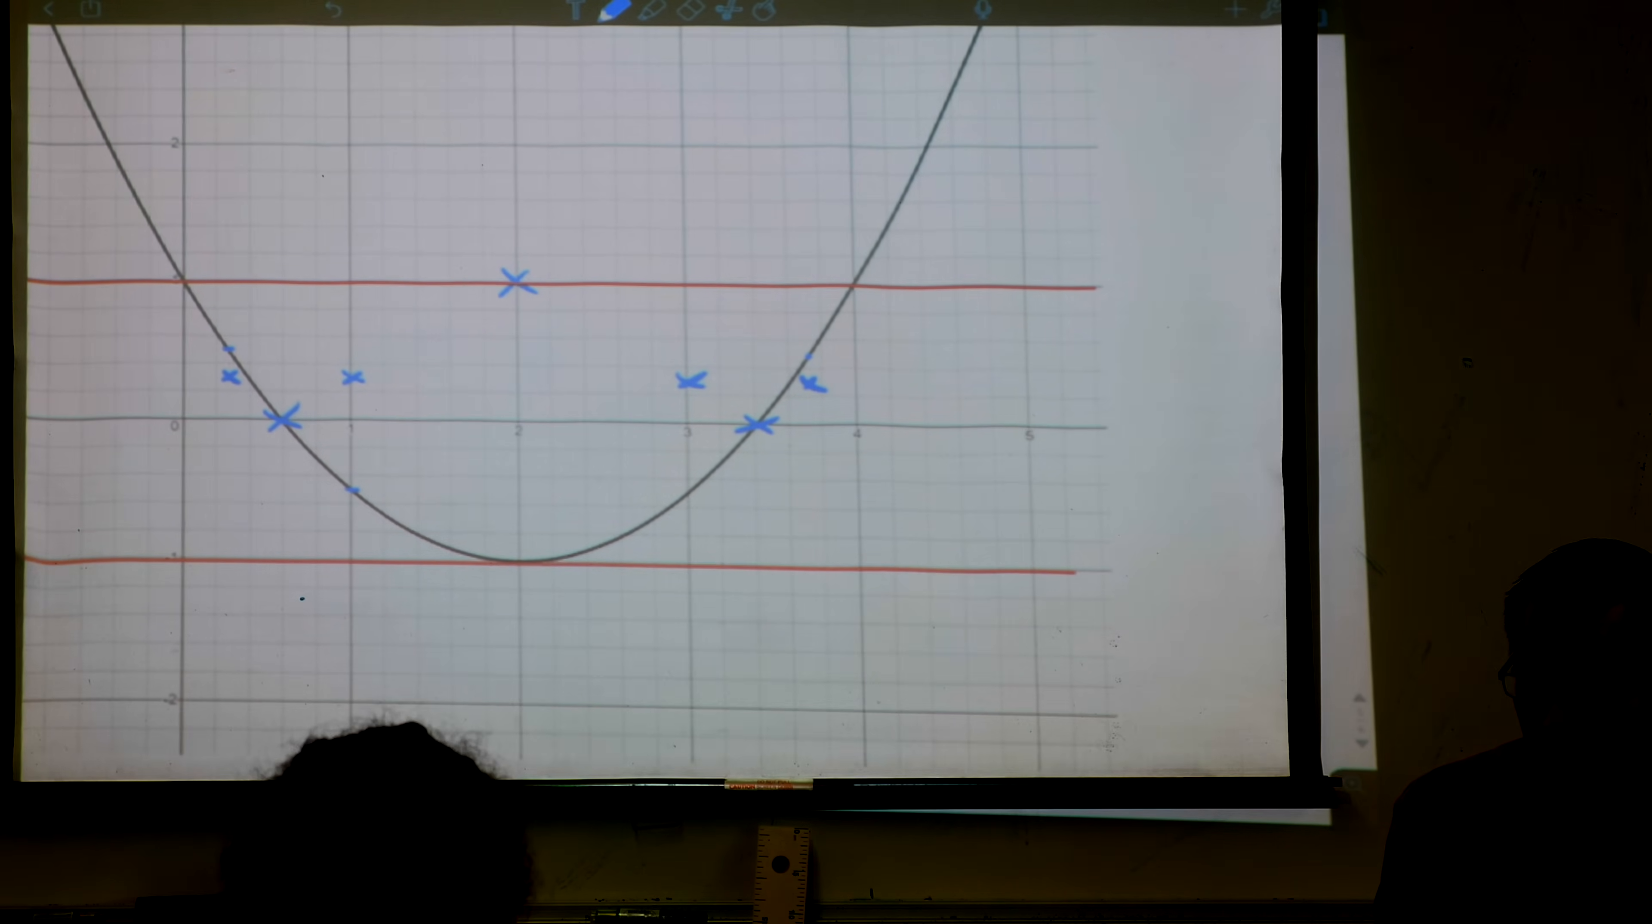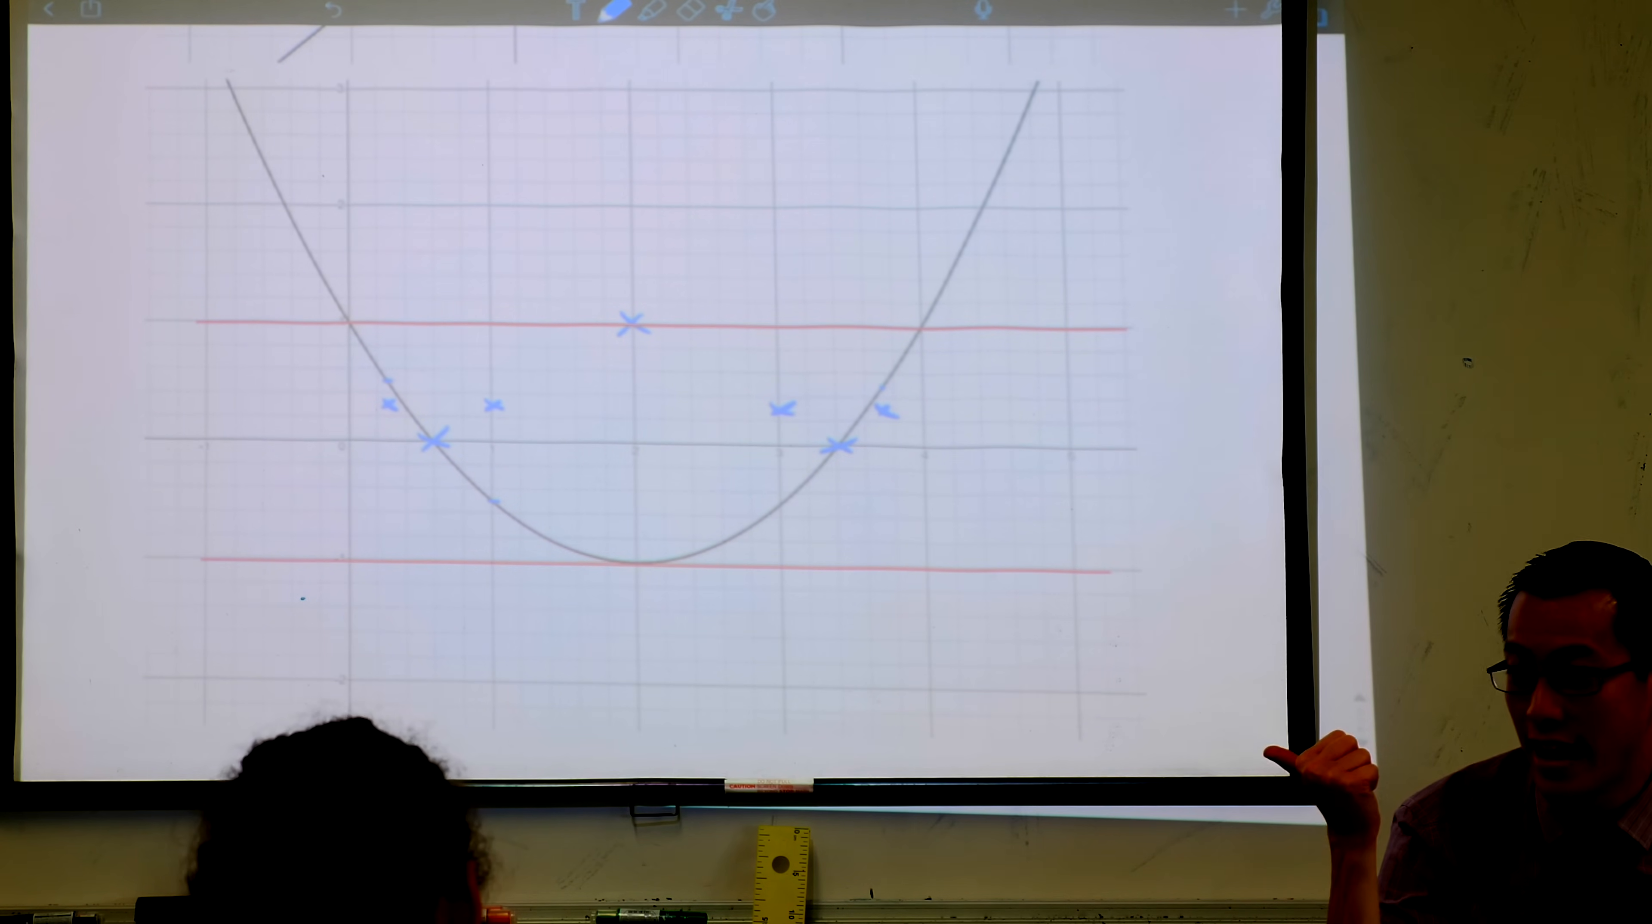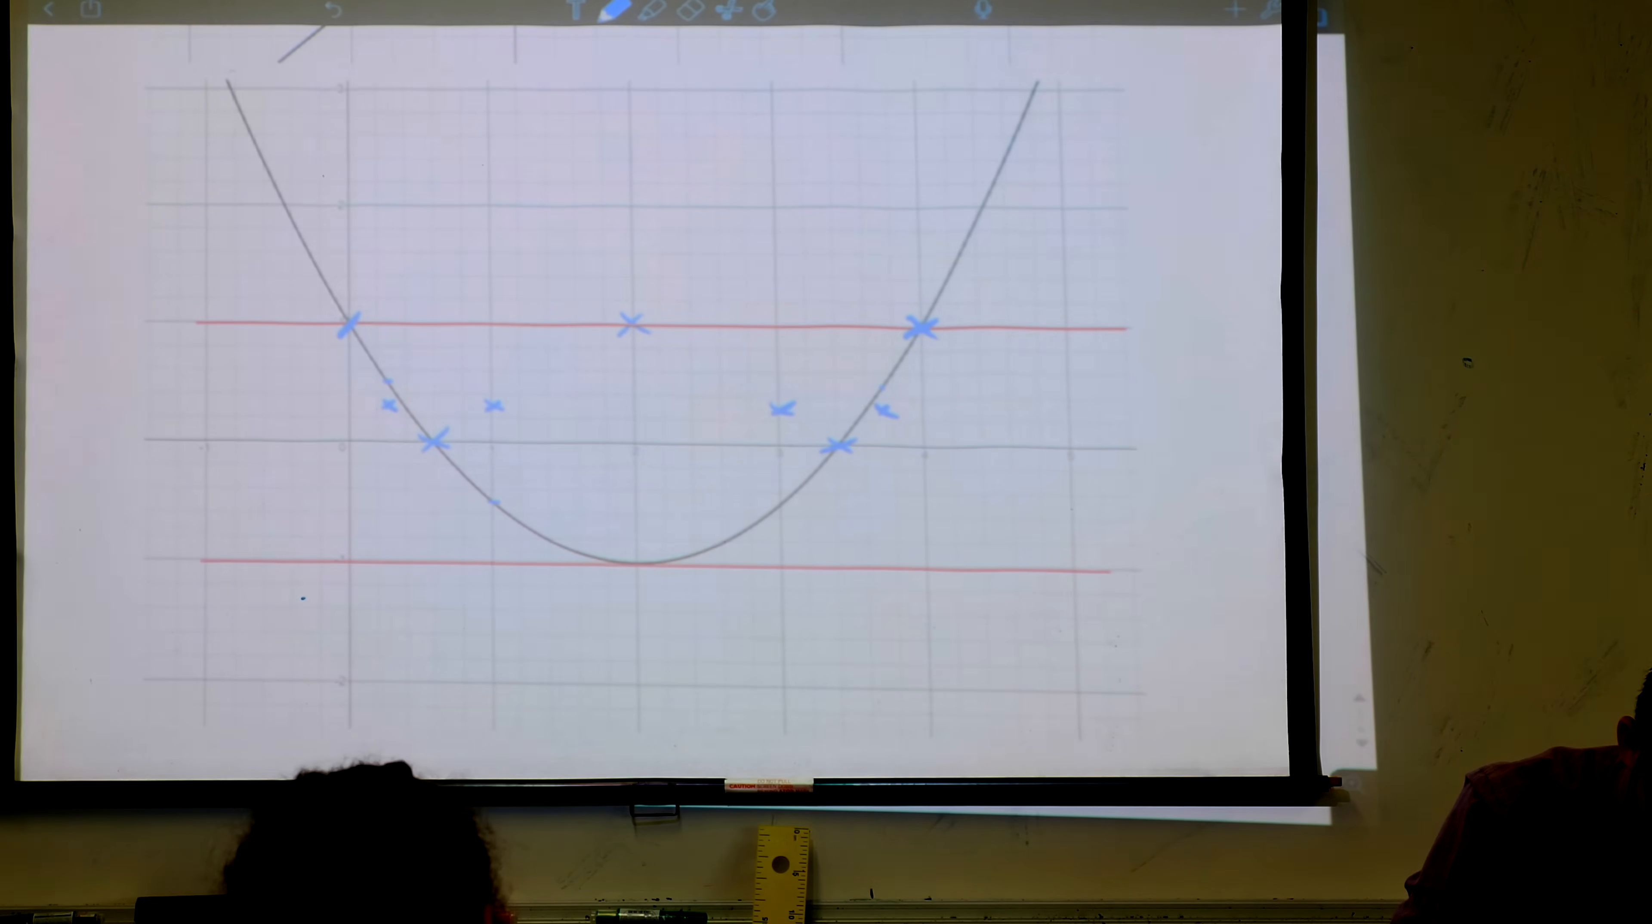It is tricky. Almost the shape of the absolute value, sort of. It has some real similarities, but there are some important differences. Any other important points you can see? Important values? We did negative one, we did zero. Another one missing? What's after negative one and then zero? One. Where is one? Here on my red line and over there on my red line. What's one squared? One. So I'm going to go through here and here.